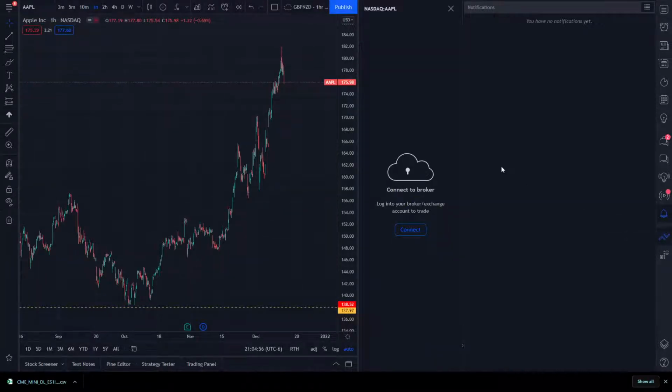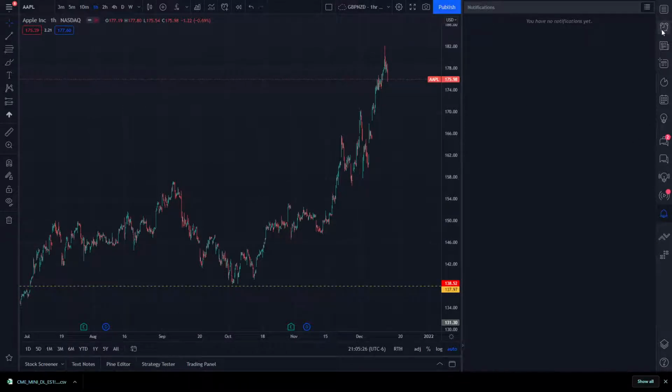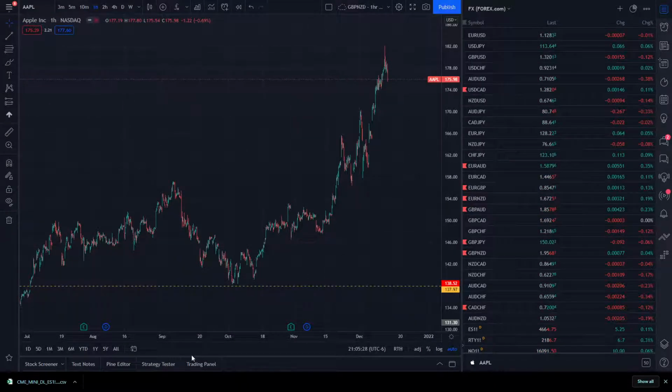What's interesting about TradingView is that I've talked mostly about the analysis because as far as we're concerned, as far as new traders are concerned, you're going to use this for analysis, but it doesn't have to stop there. You can actually connect TradingView to an actual live broker. They don't connect to all brokers. They're not a broker neutral platform, but they have an ever expanding list of brokers that you connect to. And also, one of the key features for, again, young traders, you can come down and use the trading panel.